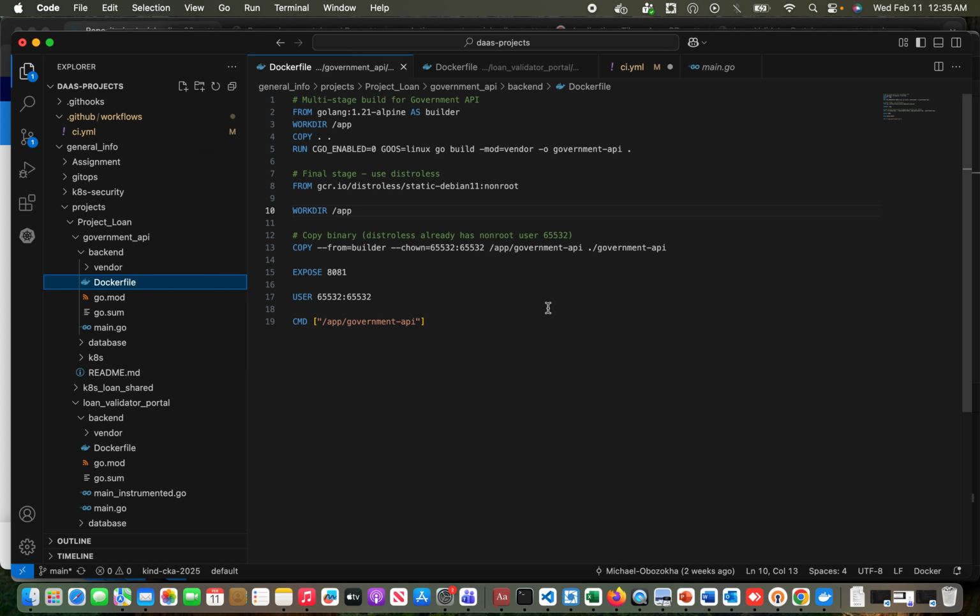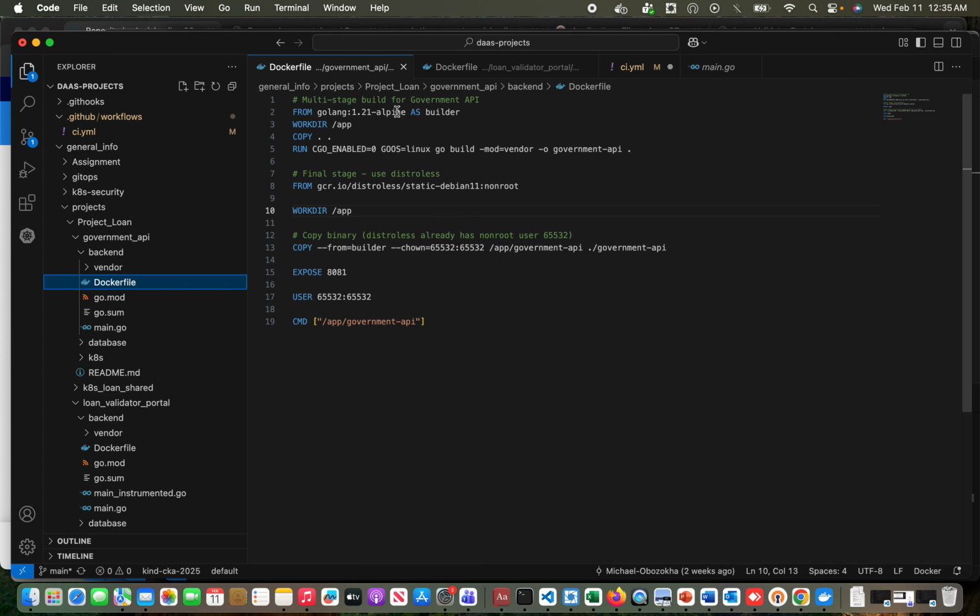So this is the Dockerfile, very simple. Well, first of all, it is a multi-stage build Dockerfile. When we say multi-stage, we mean that it's built in different layers, and this helps to reduce your image size and optimize the build, and also for security. So it's built in different stages, and at each stage you get what is required. So it has two stages here. The first one, we use a base image, which we use as builder.